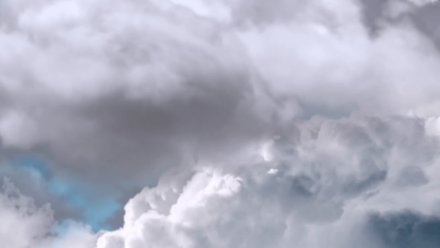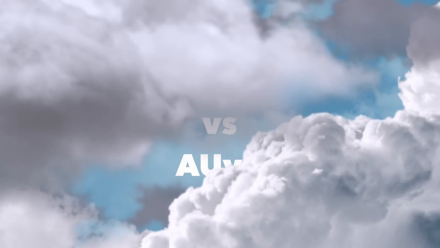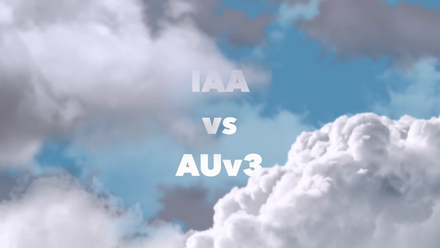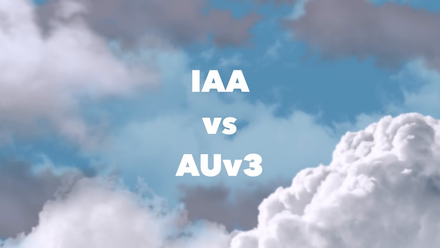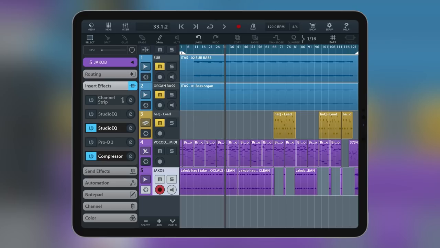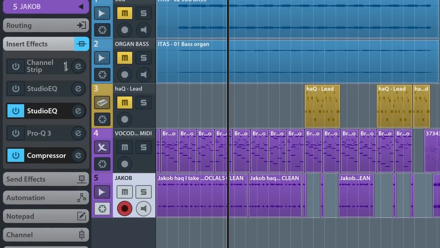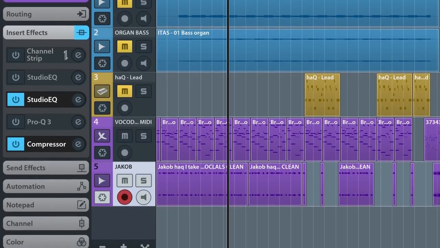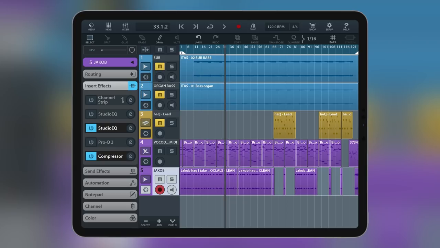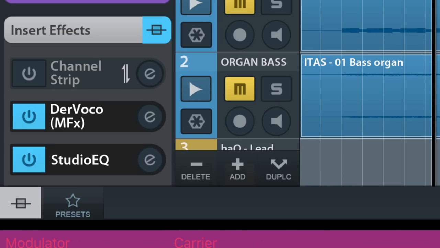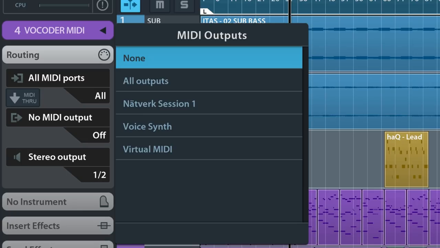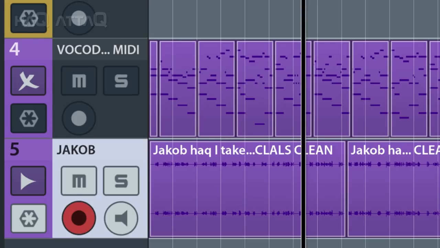So, there was one more thing I wanted to go through, and it is why I prefer using vocoders through the inter-app audio protocol instead of using them as audio units. And if you are a Cubasis user, you should listen up, because this affects you. Okay, so here's a problem related to DearVoco and the fact that it is an audio unit extension plugin. Because when you are loading something like that into a FX slot on an audio track, well, you cannot send MIDI from a MIDI channel inside Cubasis to that plugin. Not even when you've got the DearVoco MIDI FX version plugin of that vocoder loaded. So there's no way for you to send your pre-recorded MIDI sequences to DearVoco.